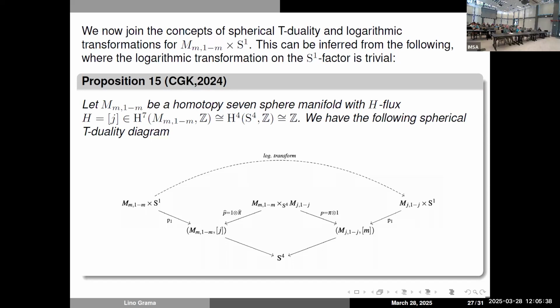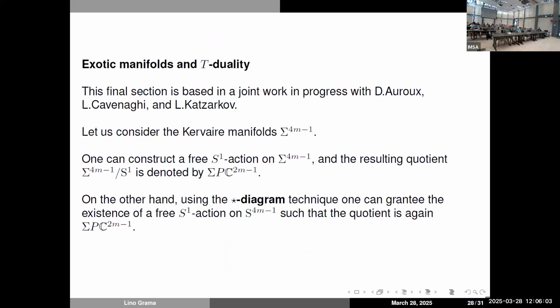And just to mention, we have some very interesting topological properties analogous to the four-dimensional case, like the nucleus, etc. It's very deeply connected with singularity theory. Okay. But now I'd like to go back to the first slide, and see how to connect exotic manifolds with T-duality, the Thomas duality at the beginning. This is based on joint work in Florence with Denis, Leonardo, and Ludmil.